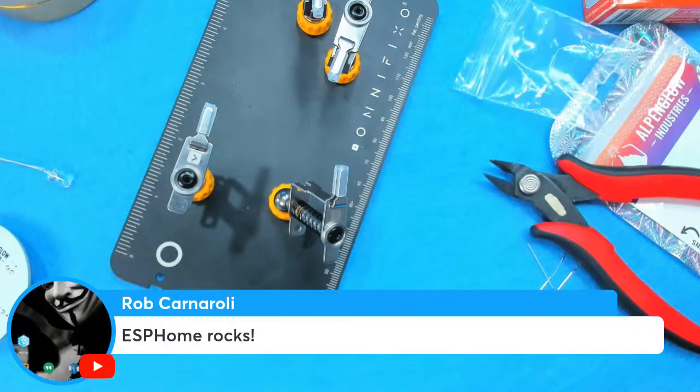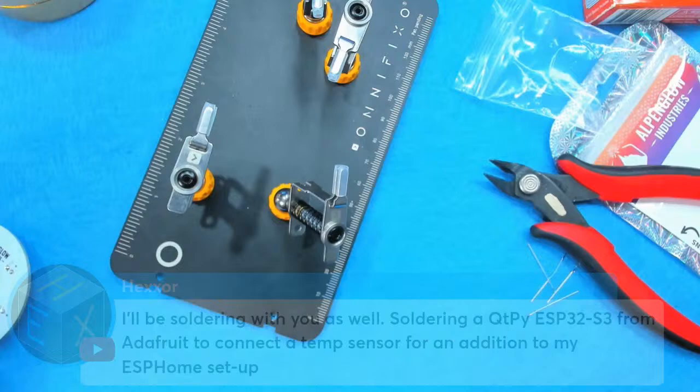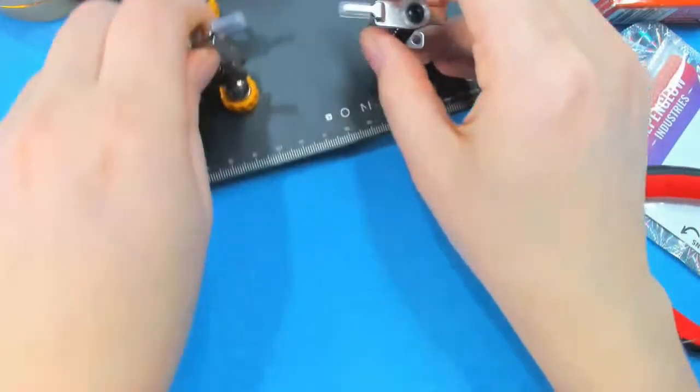ESPHome rocks. I'm curious, did I bring that up to someone else? I'll be soldering with you as well, soldering a Cutie Pie ESP32-S3 from Adafruit to connect a temp sensor for an addition to my ESPHome setup. Very cool. I gotta check out Home Assistant. I hear lots of good stuff. Also Matter, but ESPHome sounds really useful as well. Love the Cutie Pie series. They are so adorable, obviously, for one thing. But anything with MicroPython and CircuitPython makes me happy. I love that that's the way that things are going these days.